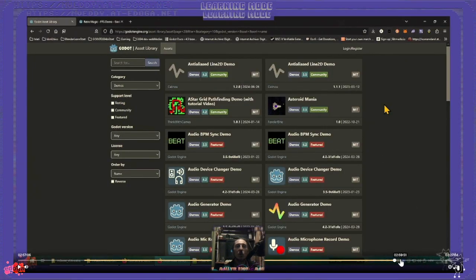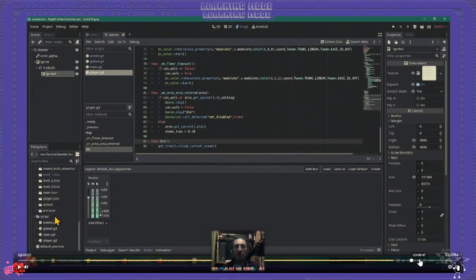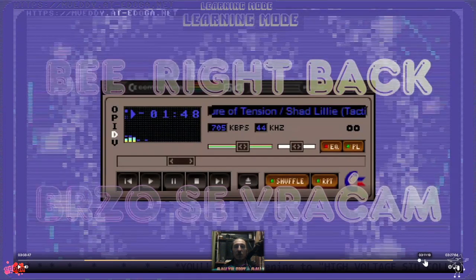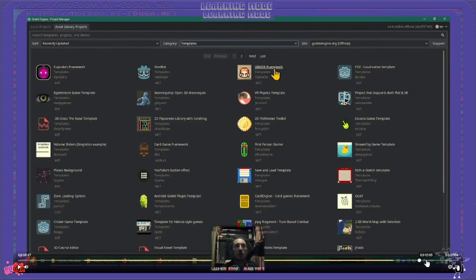I actually went in closer detail through the assets available on the web page, and through the Godot Engine asset library also available.